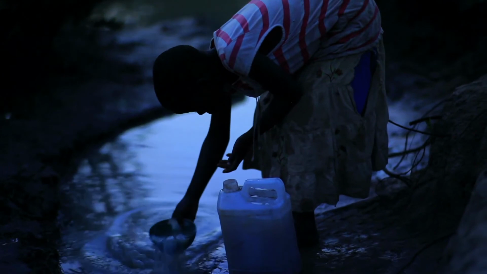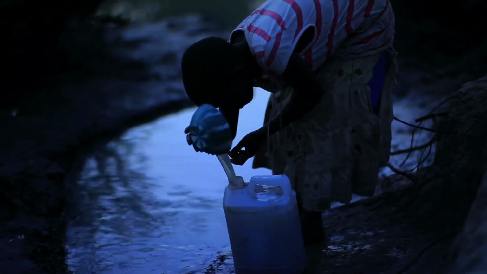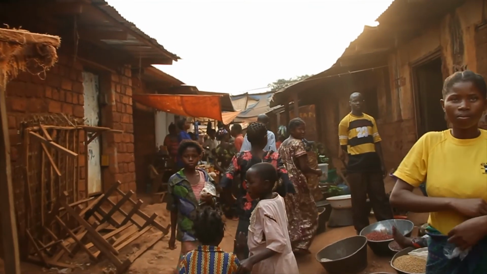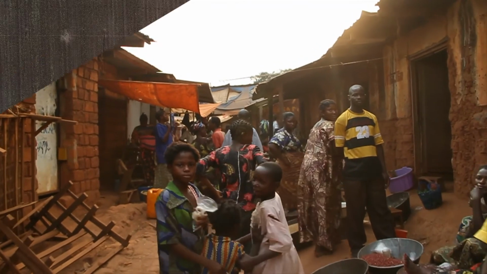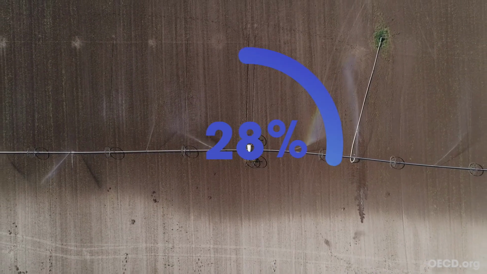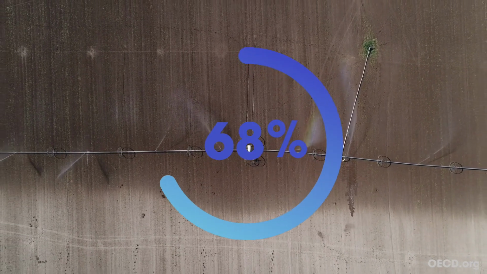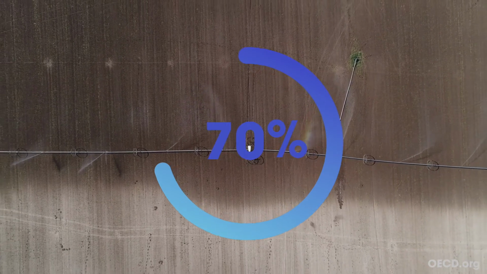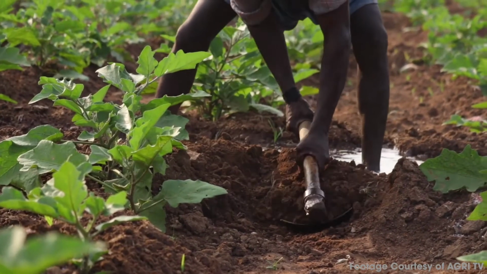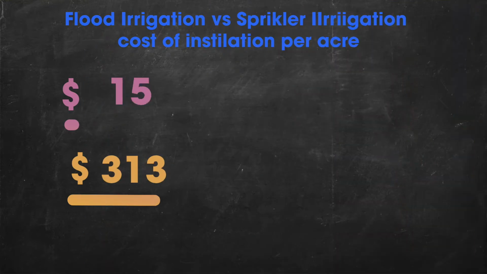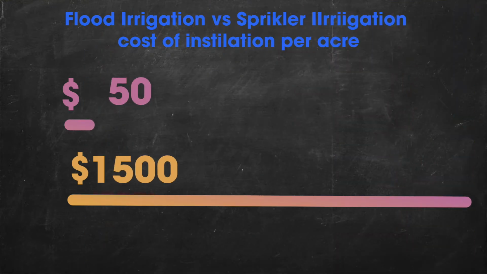Due to climate change, water is becoming a more scarce resource, especially in third world countries, where their infrastructure is not set up to deal with the growing population and the lack of water. According to OECD.org, 70% of the world's fresh water is used for agriculture. This is especially problematic in third world countries since they primarily rely on flood irrigation due to its low cost.